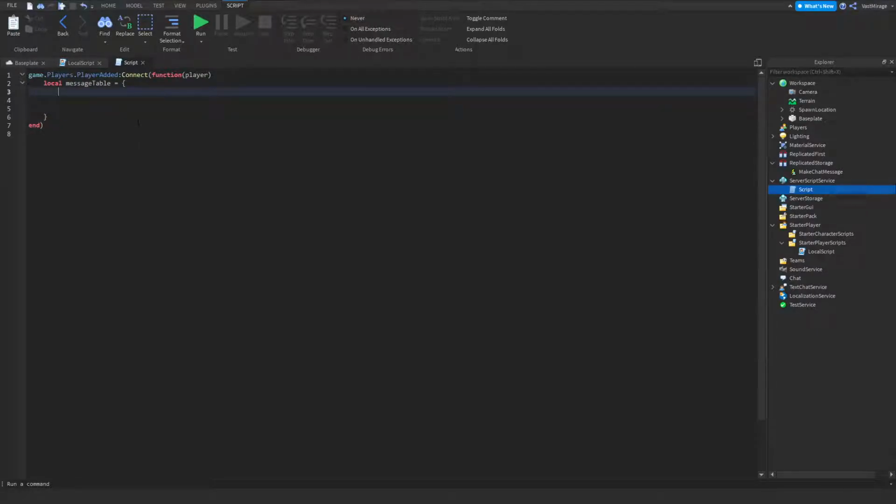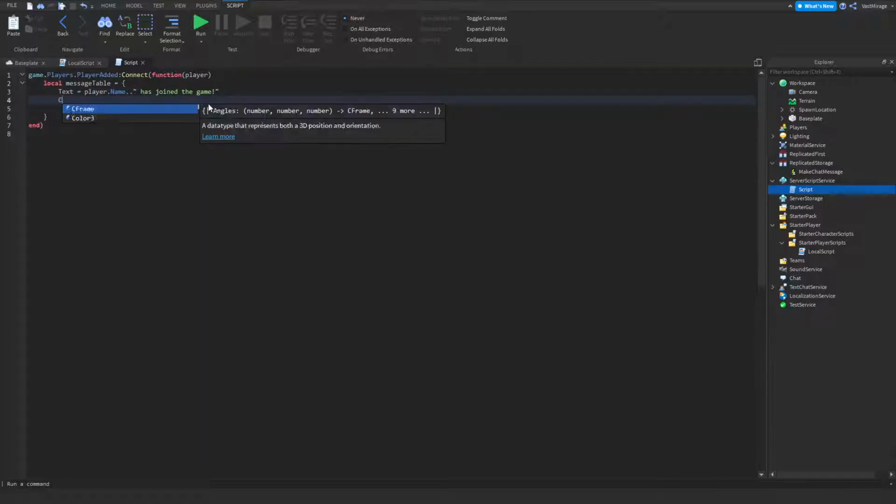Our message table here is going to be used to describe the message that we're going to send into the chat. So our text, what we want it to say, is probably going to be player.Name .. " has joined the game." Make sure you have the two dots in between this.